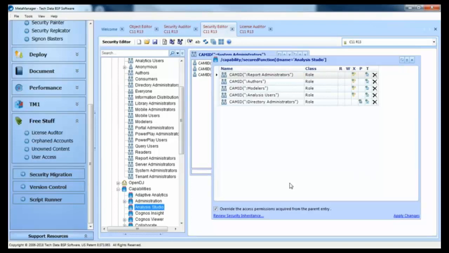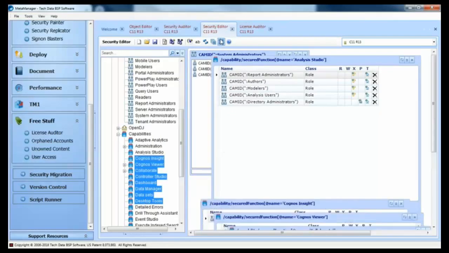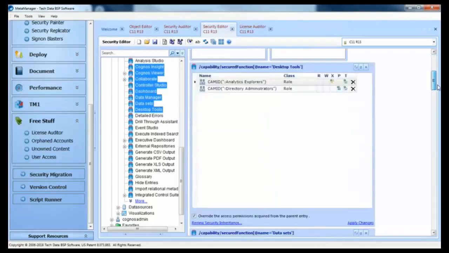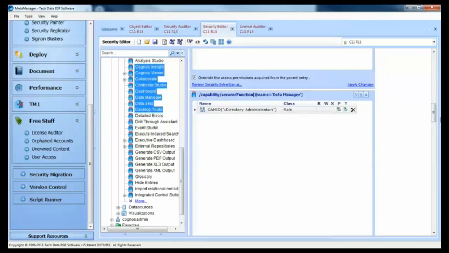So I can get very, very granular, very, very fast, as opposed to attempting to do this same type of thing directly in the Cognos administration panel, where it's going to take me 8, 9, 10 clicks just to get to each one of these. And I could grab all of them at once and begin working on them that way. So really, really nice functionality when we're looking at doing some additional work, multiple reports, multiple changes.